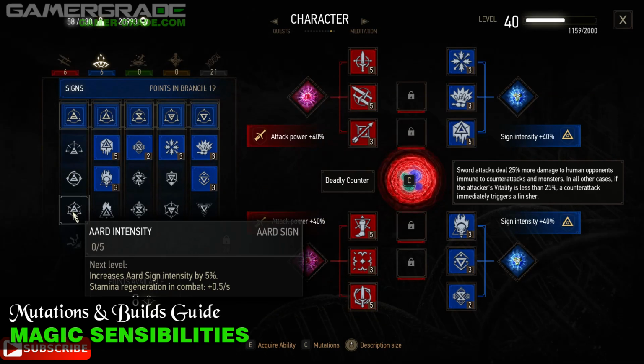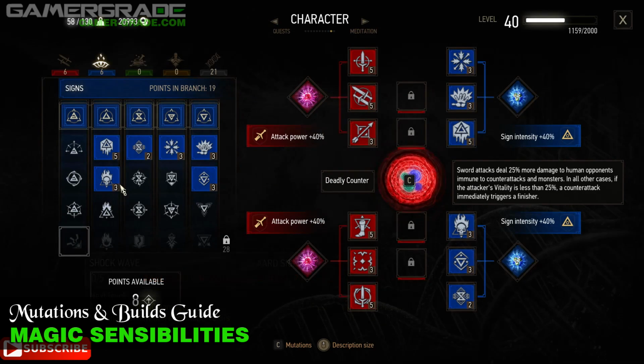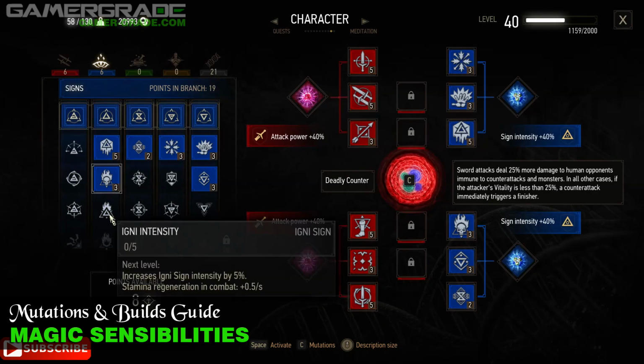Shockwave, Signs category, 1st column 5th row. Allows Ard to do damage upon impact, which will be increased if you get a critical hit. Firestream, Signs category, 2nd column 3rd row. This is Igni's most damaging form, so combined with maximum intensity is an obvious choice. Igni Intensity, Signs category, 2nd column 4th row. More intensity means more critical hit chance, another obvious choice.